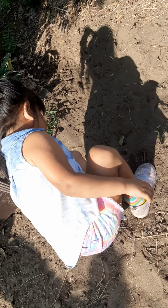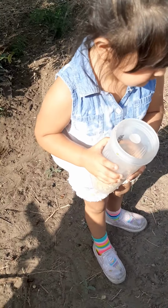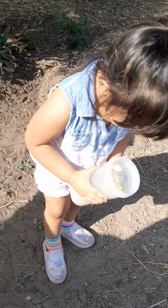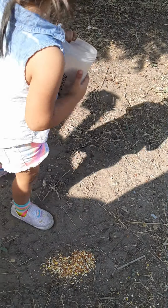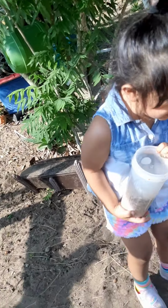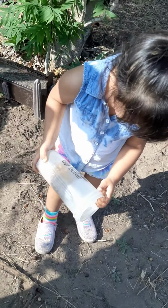You want to dig a hole? Here, give this to the chickens. All you got to do is go like this, little by little, and they'll come and eat. Okay. Call them. Chick, chick. That was loud. Call them. I think they heard you. Little by little. Call the chickens. Tell them to come eat their food. Chick, chick. There's one. She heard you.